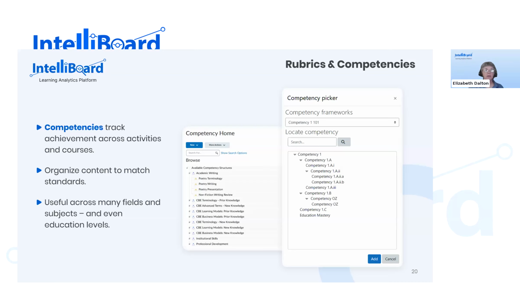Are we completely covered? And if we want to know which learners are doing really well on specific competencies, we can do that. And we've helped clients with their auditing process, preparing for accreditation for their curriculum review by helping them line up all the courses that address different competencies and even specific activities that address specific competency levels.